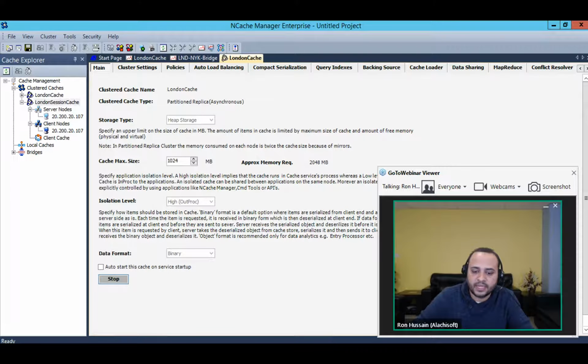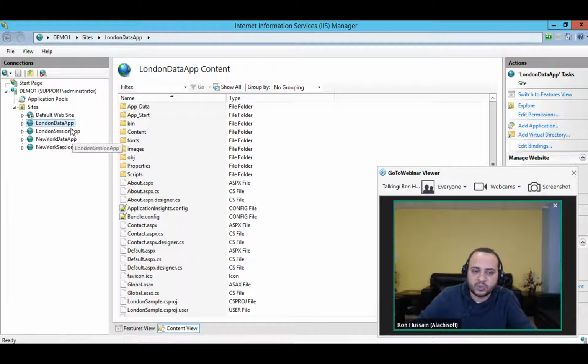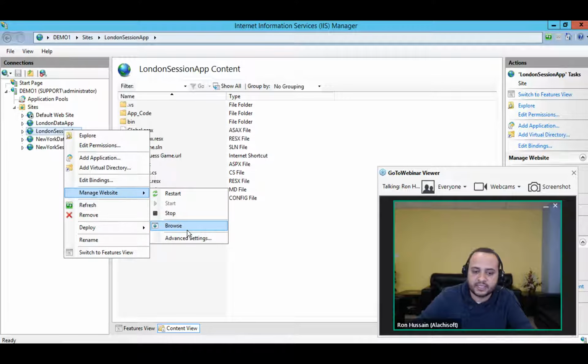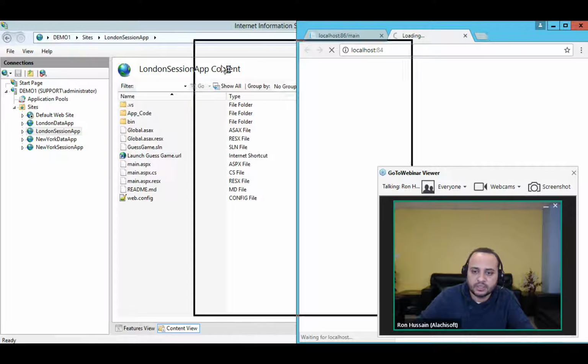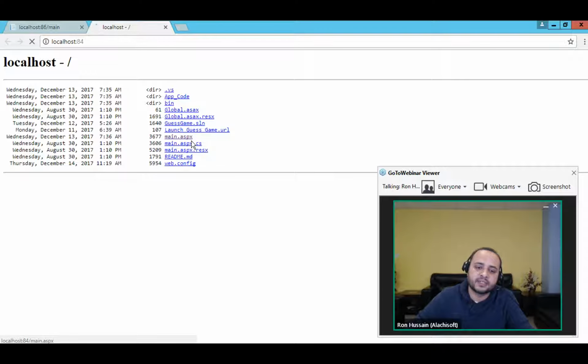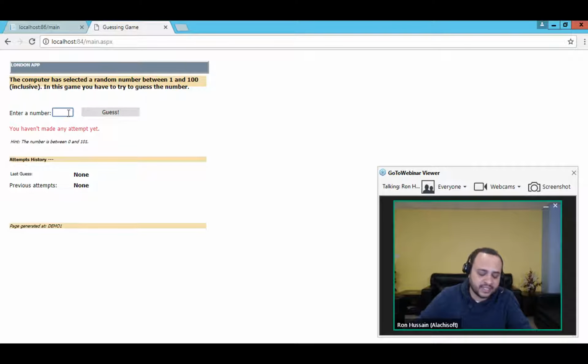Now the way I've designed this is, right here, this is our London session app. If I just keep it on one data center, I'll show you that, and then I'll show you a use case where I'll put it behind a load balancer and bounce requests. Every alternating request would bounce between servers. This is a guessing game application. It picks a number and puts it in the session. It asks you to keep guessing, giving you numbers between 24 and 100. So I'll just keep guessing until I end up on the right number.